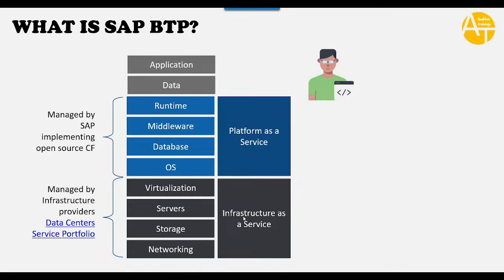Whereas there are also other providers who will give you the runtime, middleware, database, OS, and tools as a service, which is called platform as a service. So in this case, Abraham doesn't need to spend a lot of time arranging all these things. Rather, these things are made available quite easily to him on a rental basis.